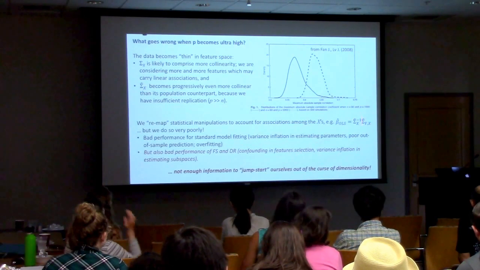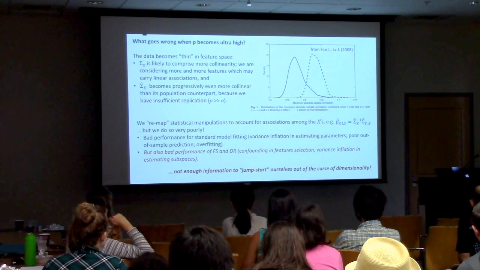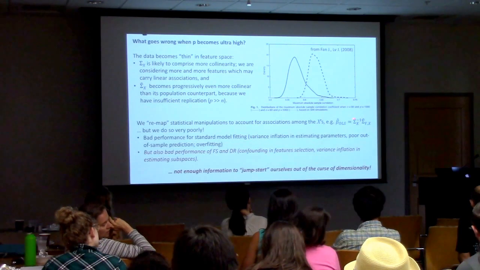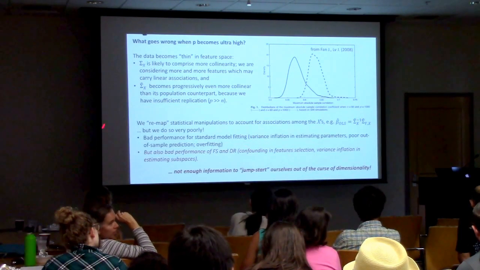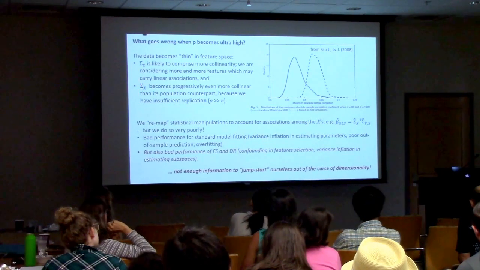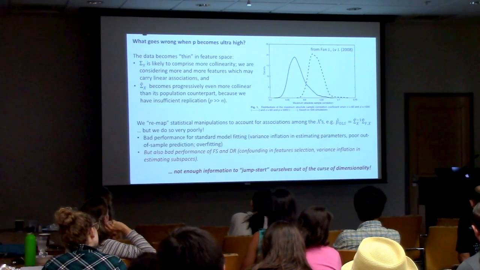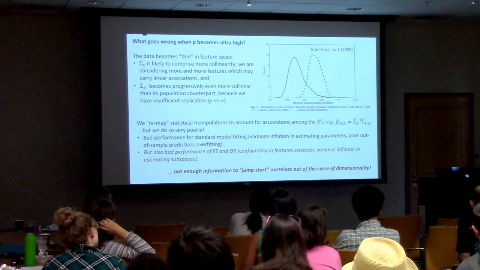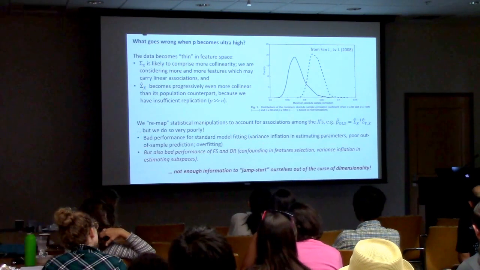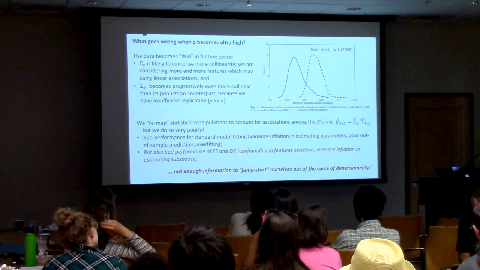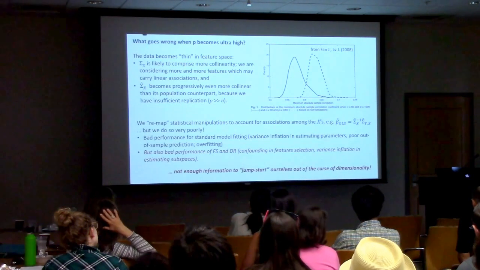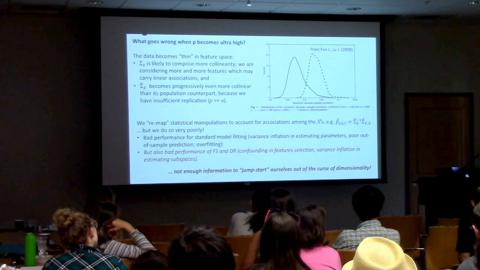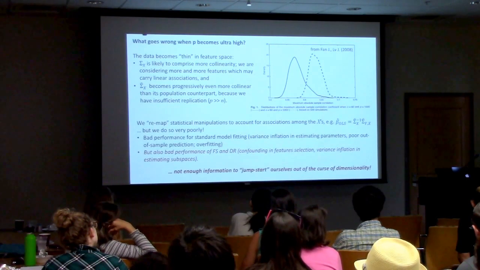But if you have a very poor evaluation of sigma x, even if you do generalized inverses, even if you come up with weird ways not to do the -1, if you are bad at evaluating sigma x, this remapping is poor. It's so poor that you might almost decide it's best not to do it. Okay? And it's not just that the standard model fitting becomes bad, it's that feature selection and dimension reduction become bad. You want to do them to get out of the curse of dimensionality, but you have so little information that you can't even jumpstart yourself out of the curse of dimensionality.